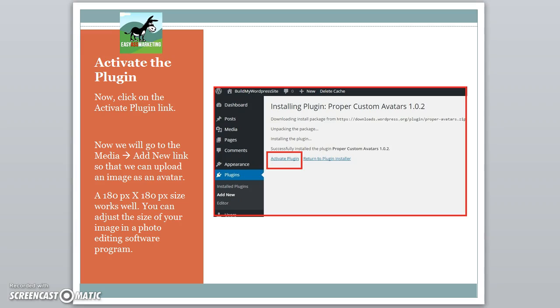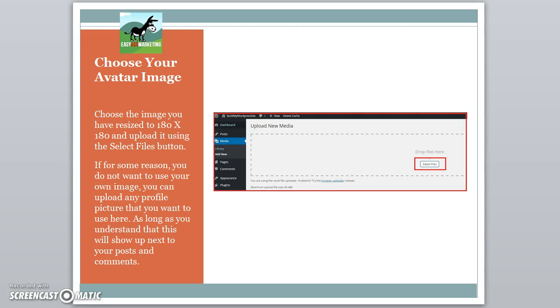This is so that you're going to have a specific picture that shows up when you comment on your own posts on your blog or site or your articles. If you let people comment and you want to reply back, this brings up your picture every time. So now you're going to need to get a picture. Specifically 180 by 180 pixels is a pretty standard size. It works pretty well. So get your picture and resize it with whatever software you use to resize images, and make it 180 by 180.